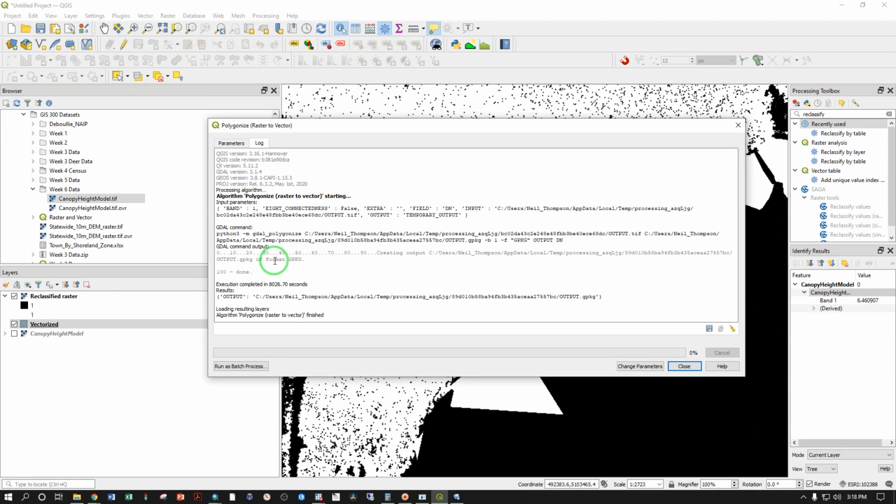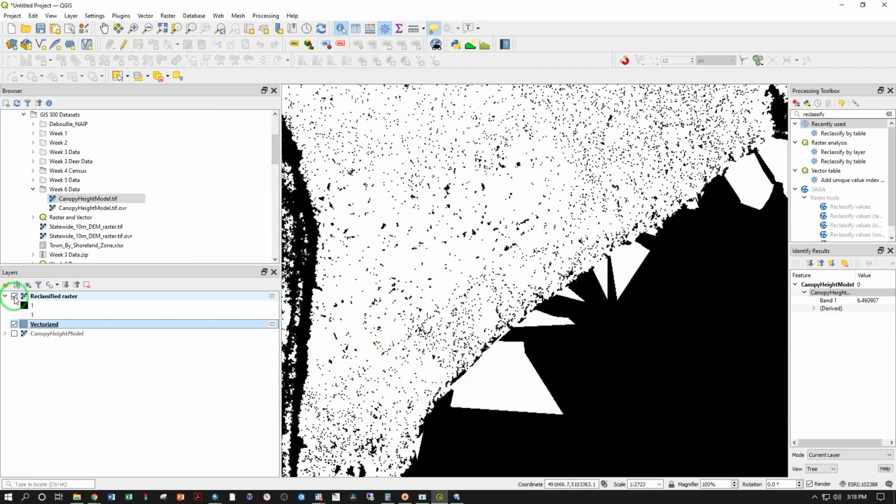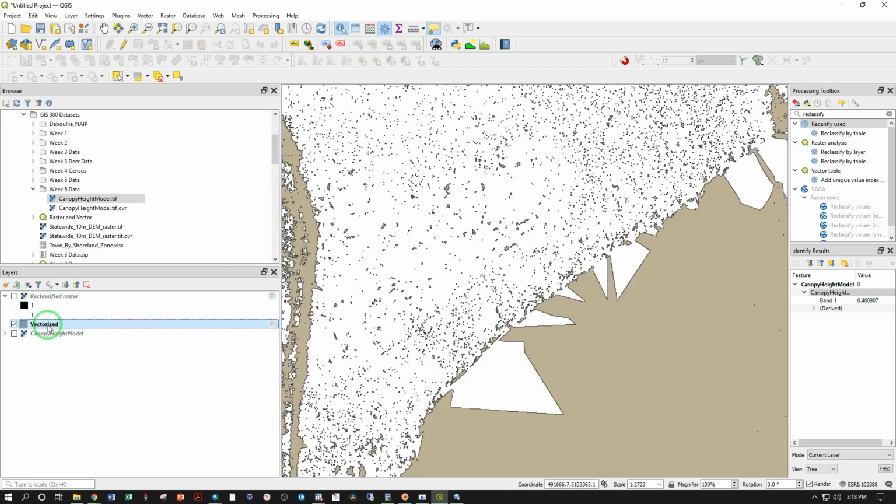so I'm not going to give you a full resolution version of this. I'm going to cut this down to either a 2 meter or a 3 meter resolution. That'll make it go between 3 and 9 times faster, and I'm going to give you a smaller piece so it doesn't take you 2.5 hours, or probably 10 hours, as the case may be. So once we see this output, I'm just going to give you the most interesting part. So, close. And now, uncheck that, so vectorize is down below here.